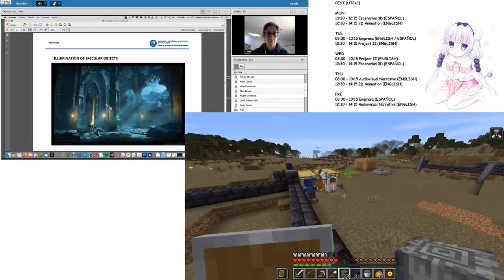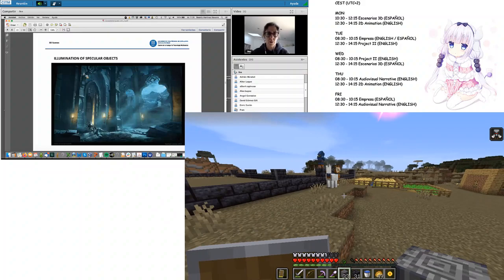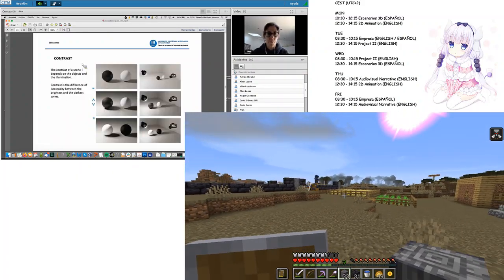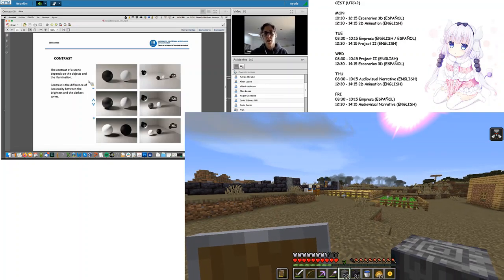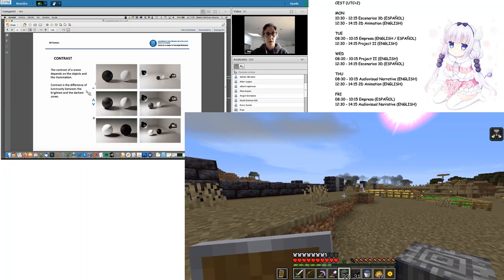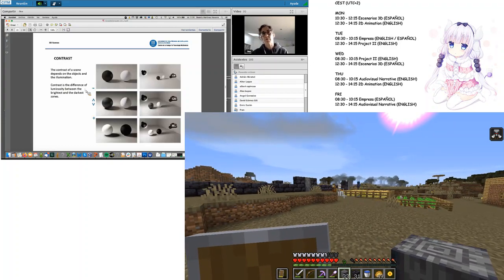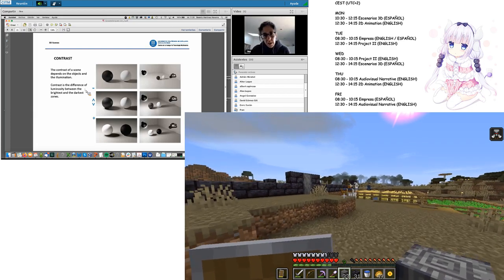We have more examples, but I pass to the next concept, which is contrast. We are talking now about another characteristic of illumination, of an illuminated scene, which is contrast. Do you know what contrast is?